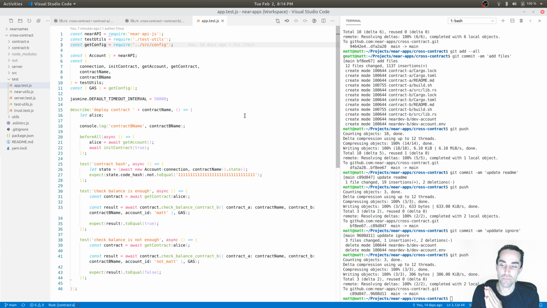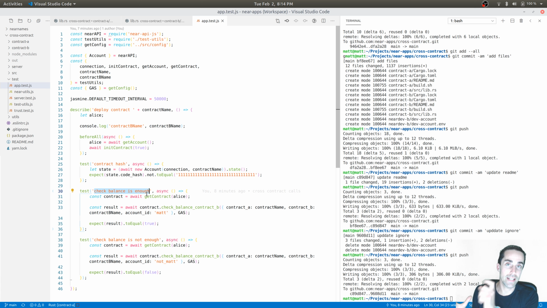Basically, it's going to check the cross-contract calls in two ways. It's going to check whether there was enough of a balance. Contract A is going to check contract B, and then contract B is going to return the balance of a particular account ID.